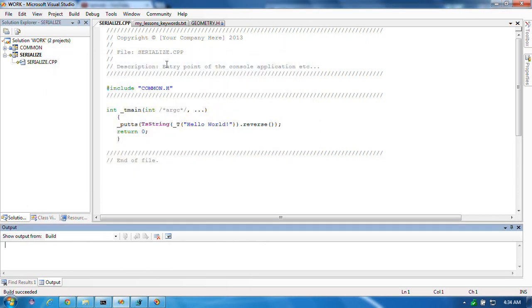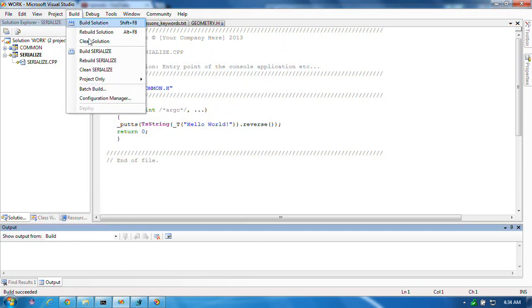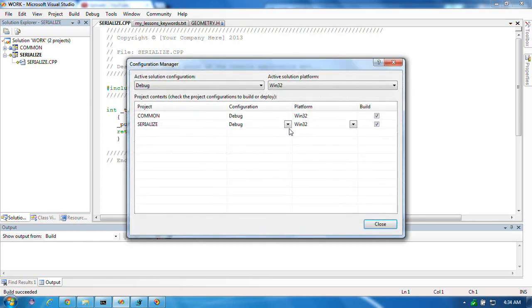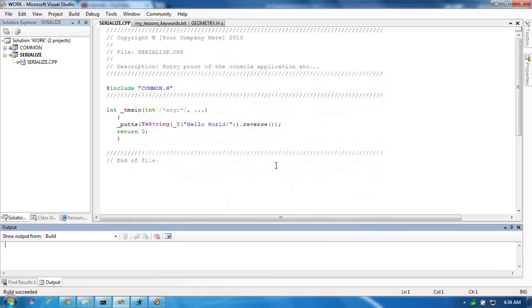Looks fine. Debug. Okay, that's good. We'll stick with ANSI for now. Okay, that's good actually. Serialize is a good name.